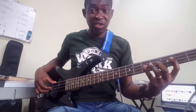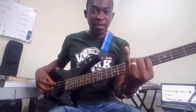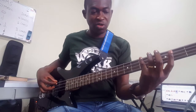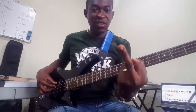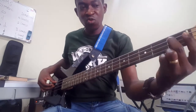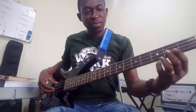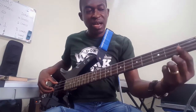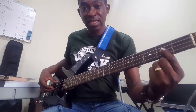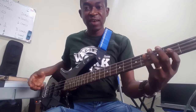The next chord is A minor. Put the pinky on the fifth fret of the fourth string. Then put the middle finger on the third fret of the third string — count one, two, three. The next note is E — put your index finger on the second fret of the second string. So now the A minor sounds like this — we just have to double the notes.